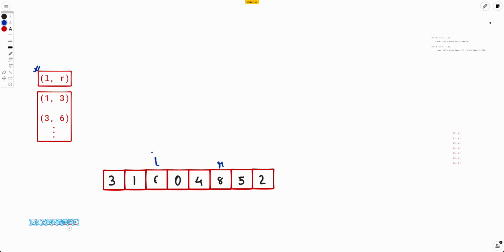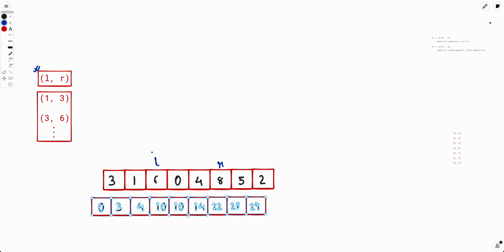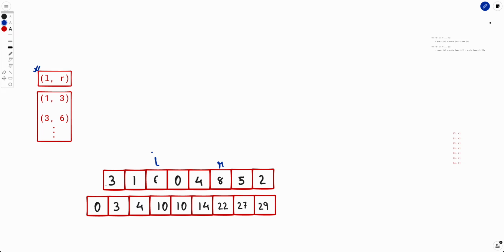Let's try with an example. Let's say this was the array, so we will build the prefix sum array. We say, okay, sum up till index 1 is 3, sum up till index 2 is 4, sum up till index 3 is 10, right? Now how are we building this? To get the sum up till index 3, we can simply say what is the sum up till index 2 plus this particular index. So that's what we are doing. We calculated the prefix sum array. Once we had the prefix sum array, we can simply find out the sum between L and R.